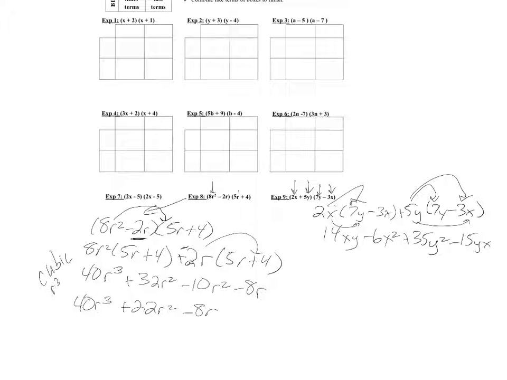We're going to get these in order by decreasing x values. So the first thing we're going to do is bring our negative 6x squared in. Then we're going to combine our xy terms. I've got 14 positive and 15 negative. So we're going to subtract: 14 minus 15 is negative xy. And then our final term is plus 35y squared. Okay, so this one looks different because we had two variables inside of our original factors.